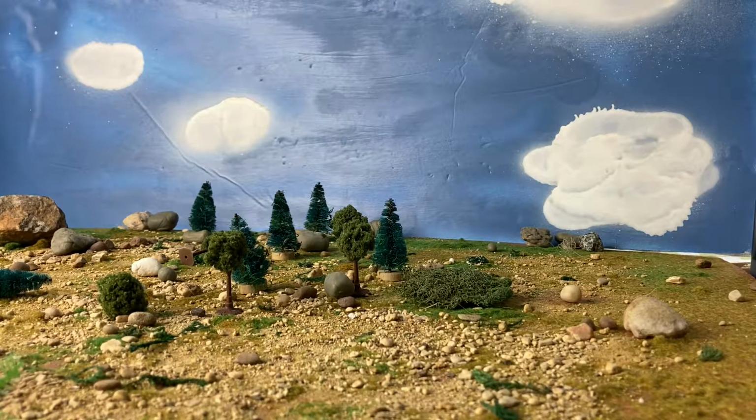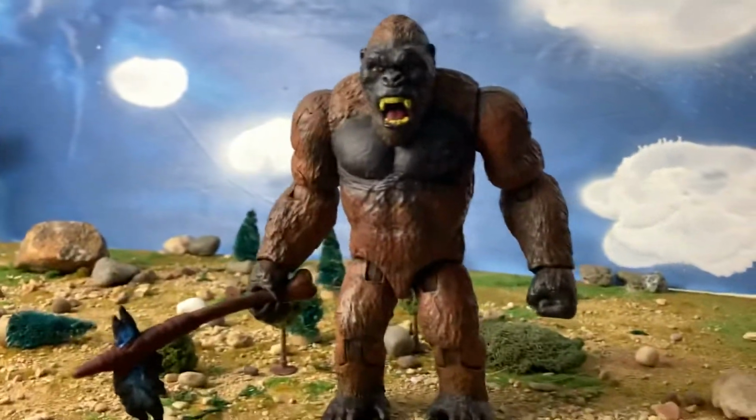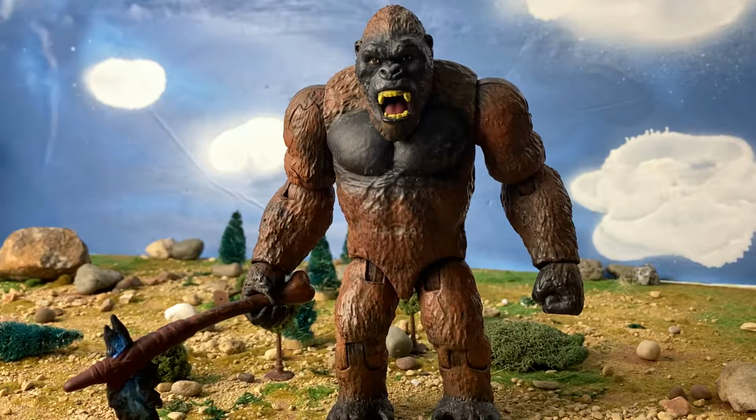So let's go over the first one, being the Playmates Godzilla vs. Kong Kong. And basically, all I did to him was give him a new coat of paint, and I filled in all the screw holes or the peg holes and stuff, so that he looks a bit more natural standing on the shelf.